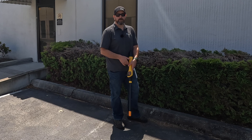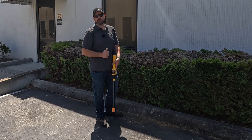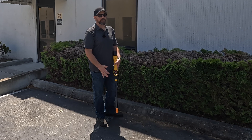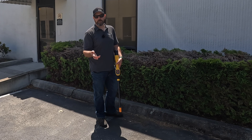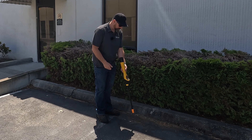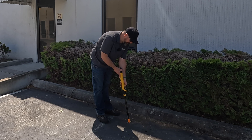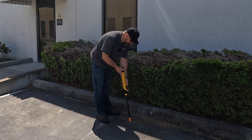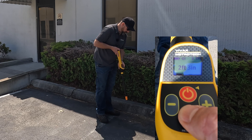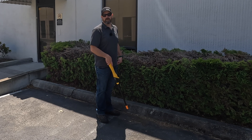Now that I'm farther away from my transmitter, I want to push my eye button and check my depth to make sure I'm actually locating the utility I want to be on. I know that gas lines in these situations are often around two feet deep; a communications or power cable may be a little shallower, and water is typically deeper. I wave the receiver back and forth, put it on the ground, lower my gain, push the eye button — I got one foot eleven inches. I raise it up a foot and got two foot four inches. That's pretty close, so I'm going to call that good and carry on.